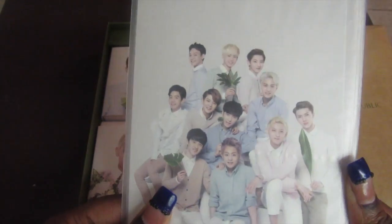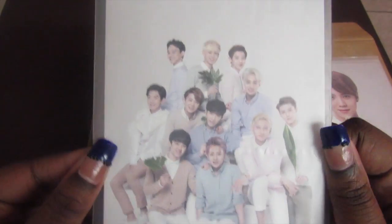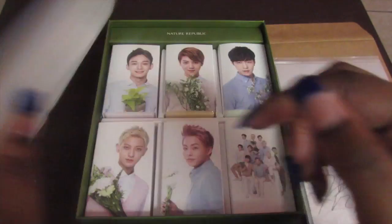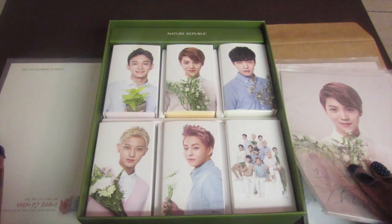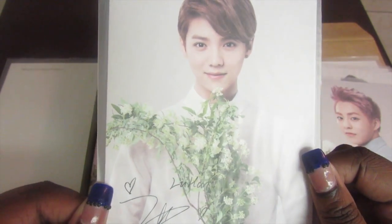I like that they come with protector things because I keep them. I keep the protectors because they have these little things on them, and it also keeps them in shape and new looking. So this is the first one. And then chin.